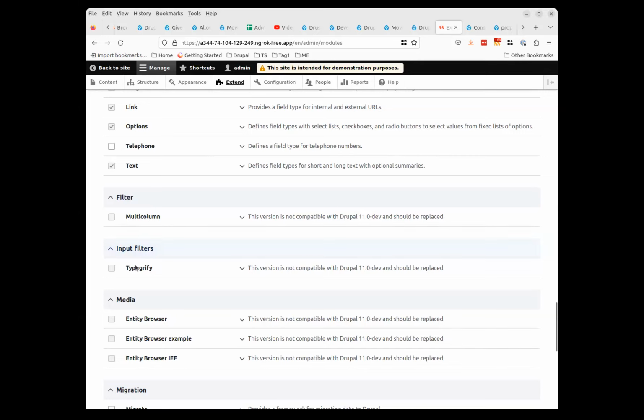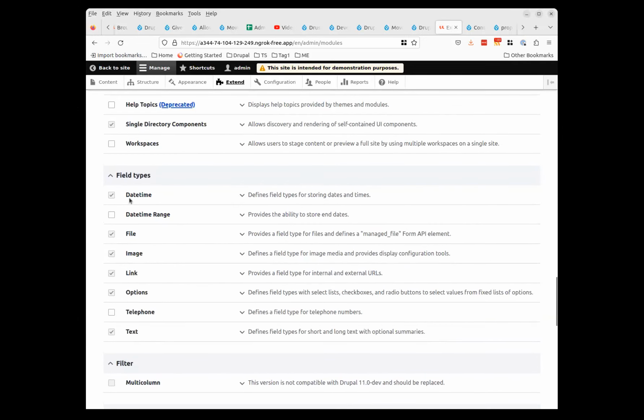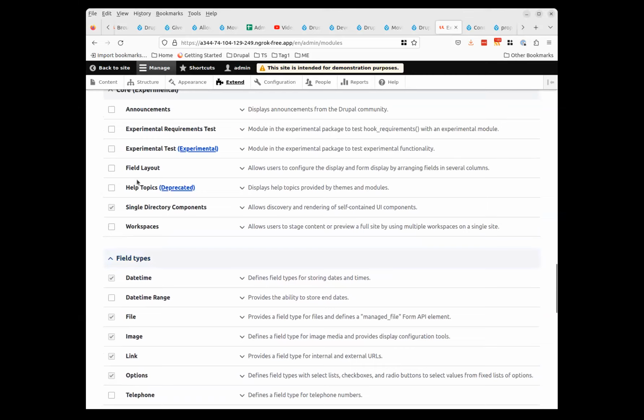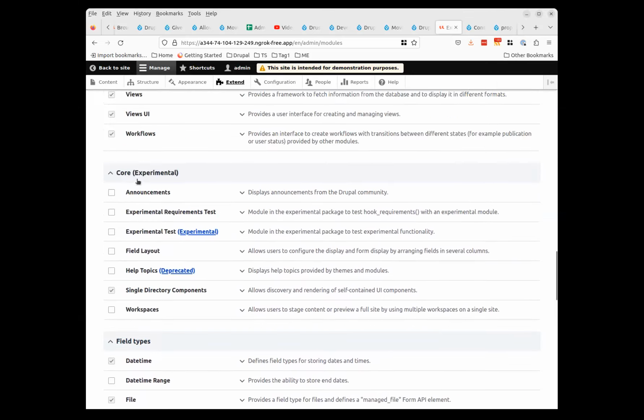Yeah, these are actually two different modules that I maintain, which is why I have them in my own installation. And one of them, the category is input filters, and the other category is filter. I think I should fix that. And I think there are some contrib modules that create things that don't say field types, but just say fields or something like that. So yeah, it is a problem that the package can be something arbitrary. Go ahead, Simo.